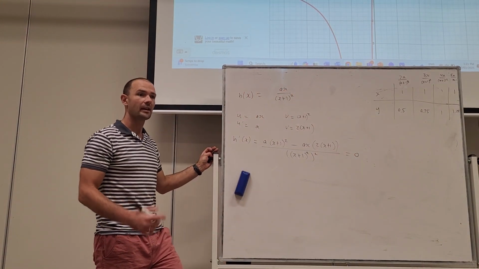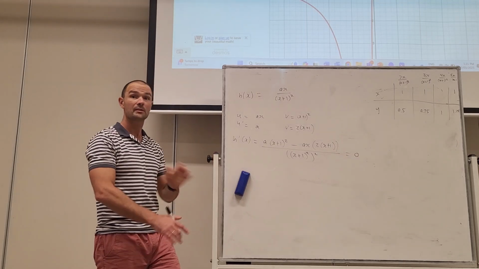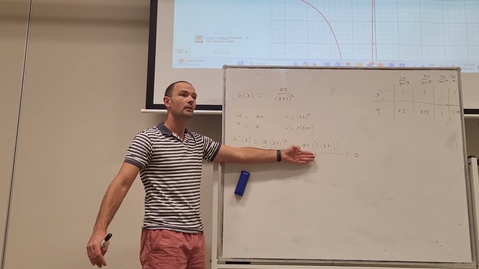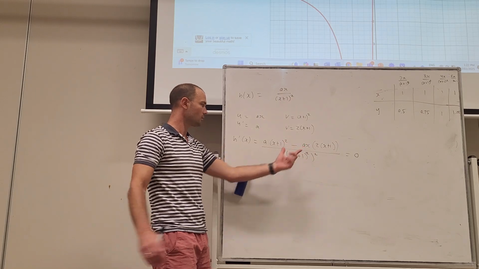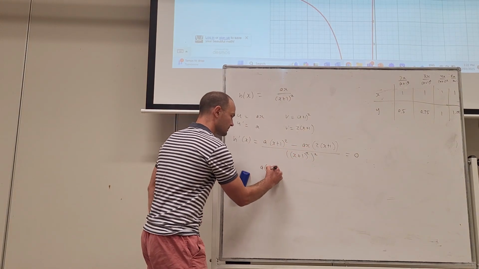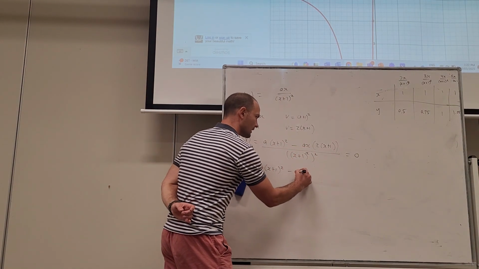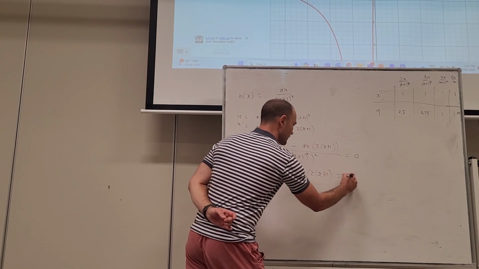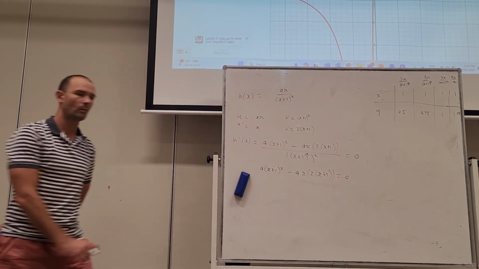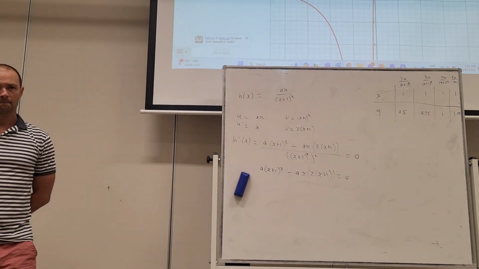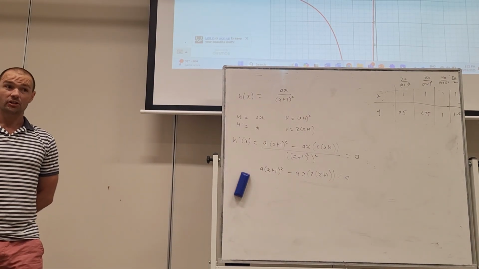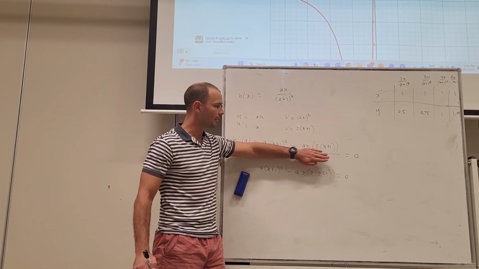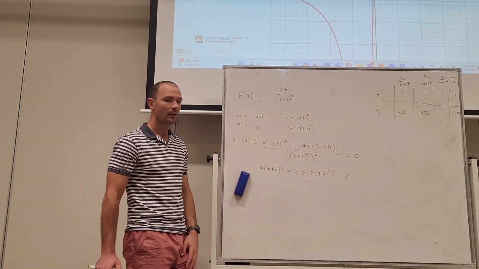This is a reciprocal function, which means we don't even need to consider the denominator anymore. We're only interested in the numerator. We're solving this equation. We have a times x plus 1 squared, take away ax times 2 times x plus 1 equals 0. We're solving this equation. All right, that's when it's stationary. Stationary when the derivative function is 0, which means we're focusing on the numerator because it's a reciprocal function.